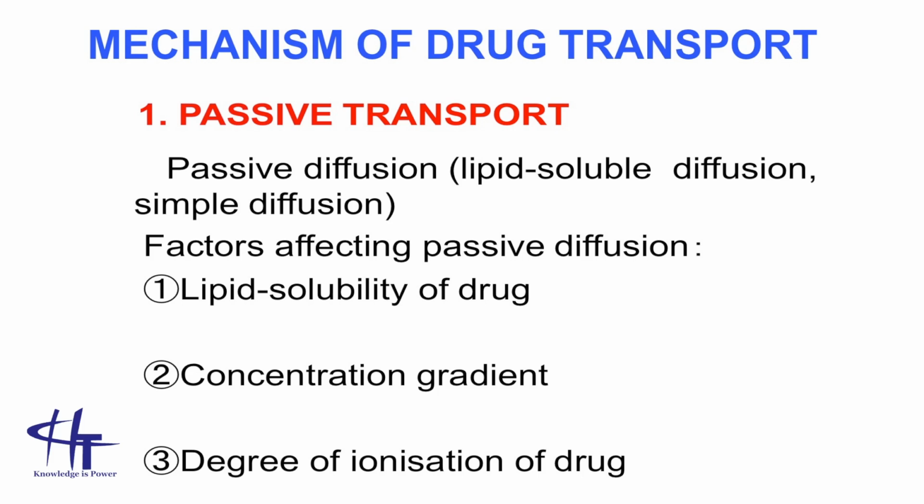To repeat, basically you have a drug highly concentrated somewhere, and then it has to move to somewhere where it is less concentrated. So you see very well that there we have a concentration gradient. In other words, you have that force that is trying to push it or to make it move from where it is highly concentrated to where it is less. And it's a simple kind of diffusion.